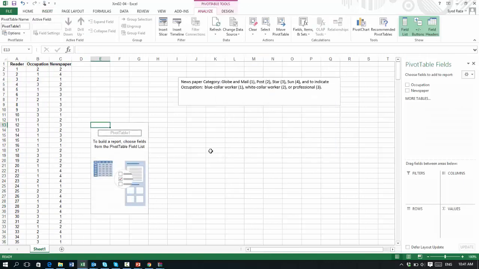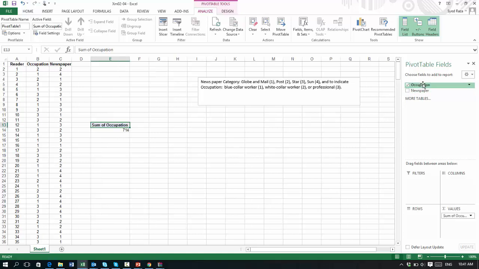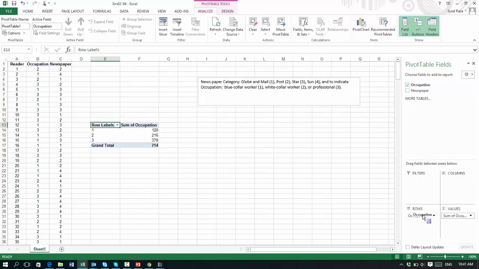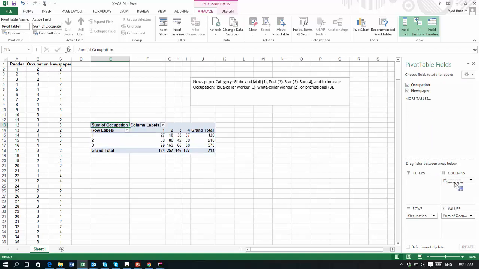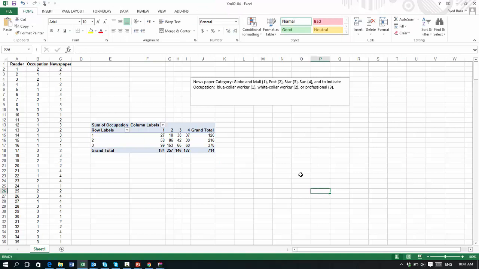The moment I select next, it is showing me some of the features for the pivot table, which is cross tab, and some other features. There are two variables that we selected. What we selected is the occupation, right? So occupation goes in the row, for instance, so 3 labels, and the newspaper goes in the column, right? The moment we did that, it's complete. So this is done. Now here you can do a few things.